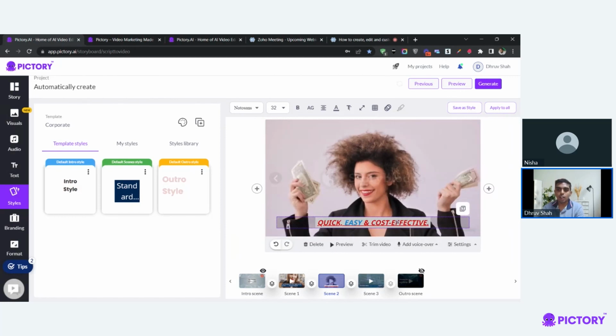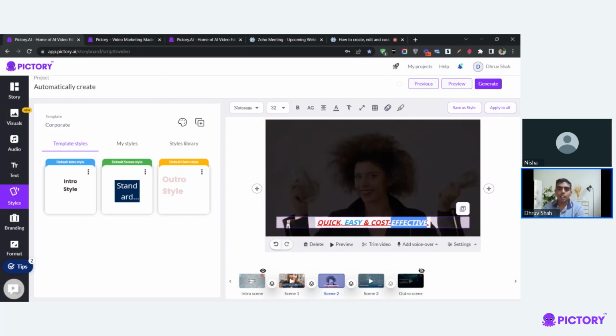One more thing that I would like to highlight is that you can highlight and unhighlight your text while you're on the storyboard as well. To do so, you have to select the text that you see here, and then you click the highlight icon on the top. Once you do that, it changes to the color of the highlight that you selected earlier.